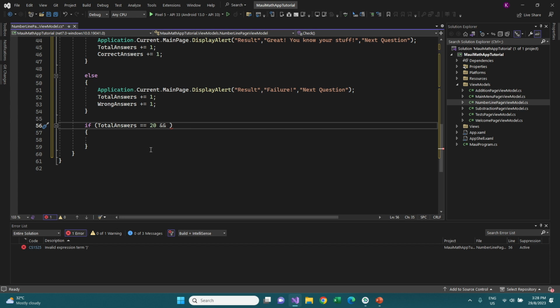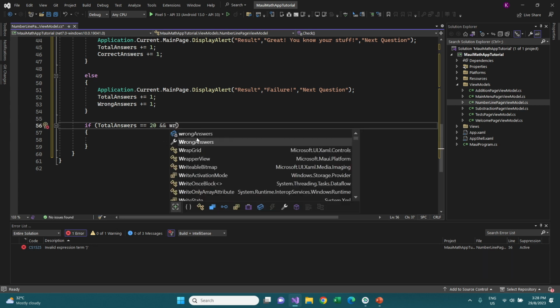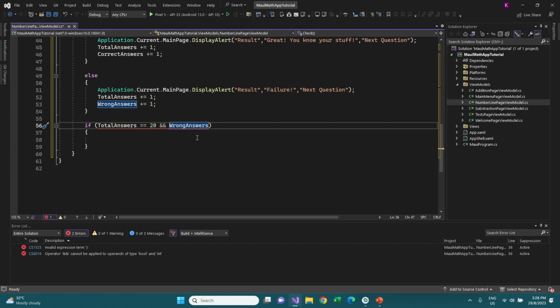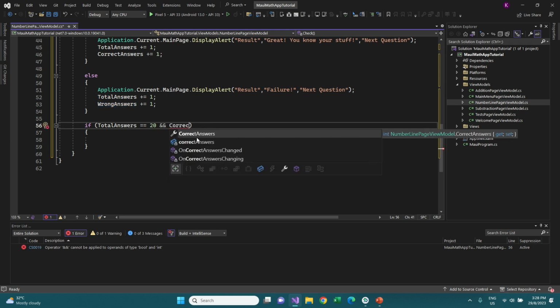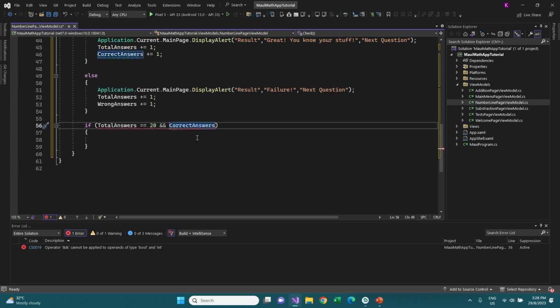So total answers is equal to 20, and so this is basically, in English, if total answers is 20 and correct answers rather than wrong answers. And correct answers is what?